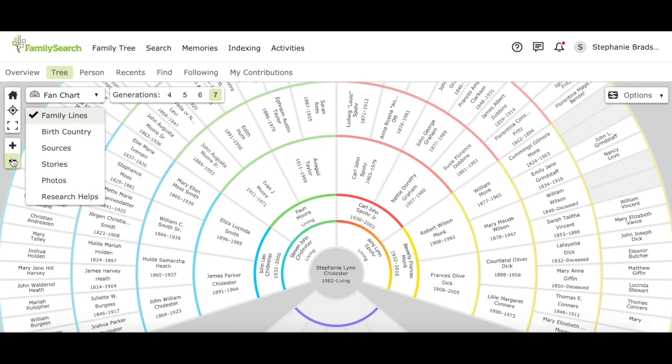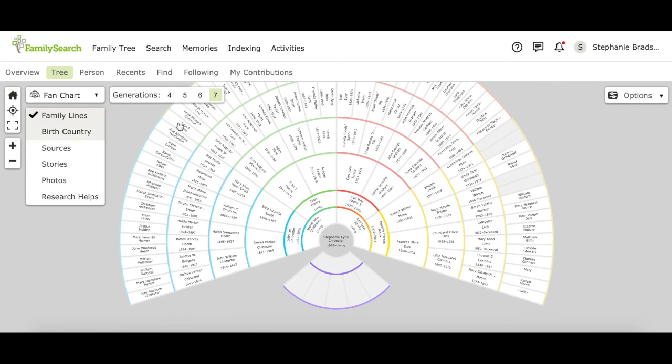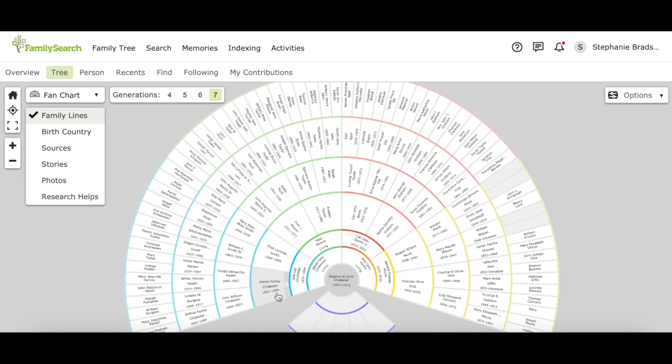And now you can see, this is amazing how much it's filled in just by making sure that each of my grandparents and great-grandparents are there back to the deceased individuals. You see, there'll still be some gaps, and some of you will have a tree that looks like this. Some will have one that maybe has grayed out areas for large parts of it. That just means that those are spots that you get to fill in now by doing some of your own research. But it really helps to fill in that living gap and find what information is already on Family Search about your ancestors.